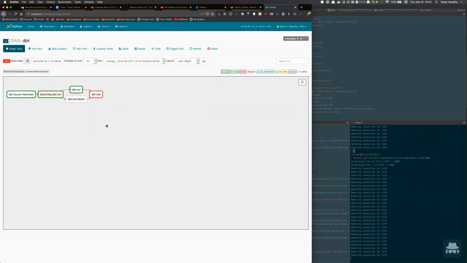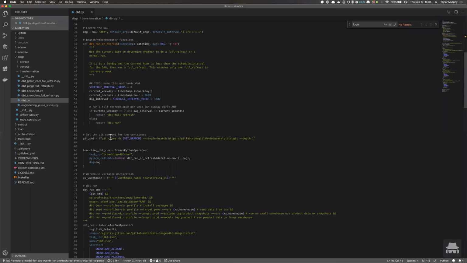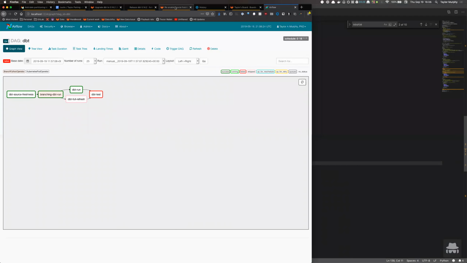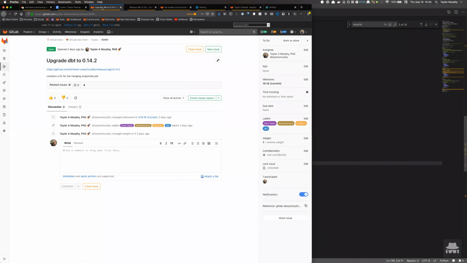So the source freshness is nice because it can say, hey, this is out of date, or warn you that it's getting out of date. It's not great when there's some models that just genuinely aren't updated, and you have a 24-hour out of date thing, and it's like, well, no new data actually exists. So there's some false positives there. But what I've currently done with that job is source freshness, I'm just doing true because it was hanging and it was taking all of the Airflow resources. So we can simultaneously test the 14.2 upgrade and re-enable this job.